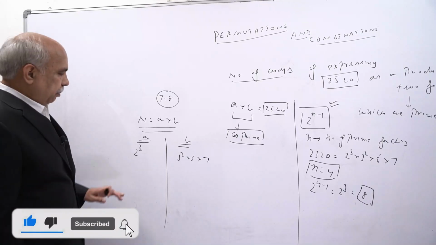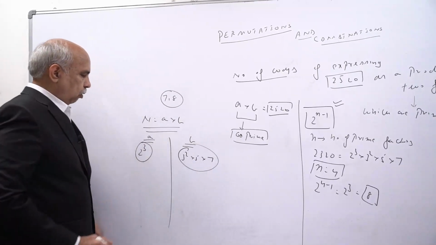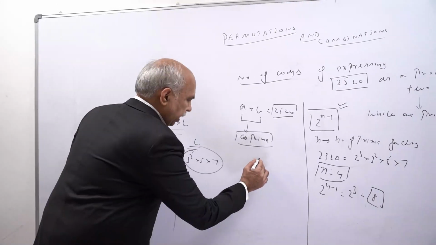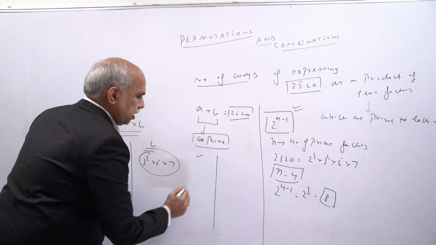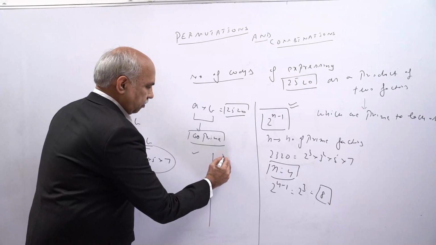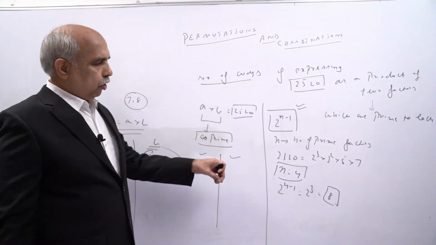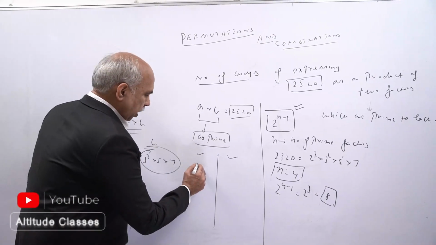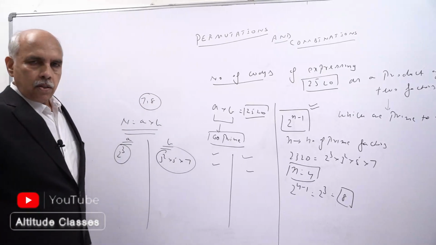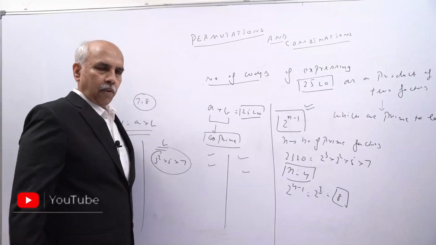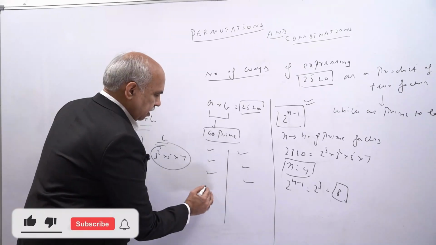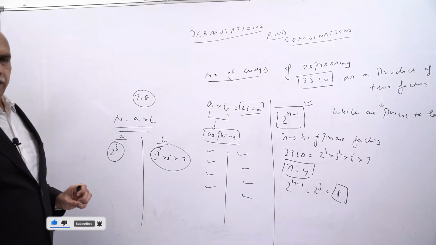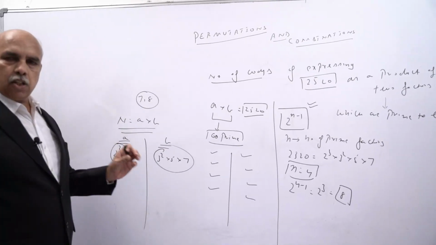If I am taking this number 2 cube, the entire number should go either to the left or to the right. That's the idea. That means any given number, if I am dividing them into two groups, either it should go this side or this side. The complete 2 cube can go to the left or to the right. Similarly, 3 square can go here or here. That means 3 here and 3 here is not allowed. Similarly, 5 can be here or here, and 7 can be here or here. So for every number with its total power, there are two possibilities.